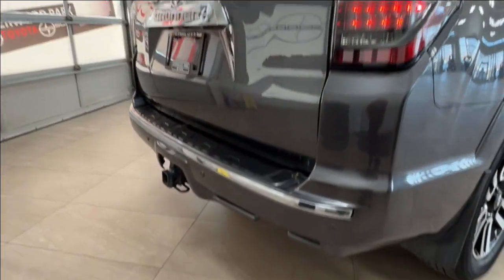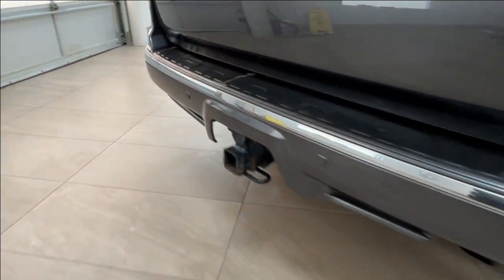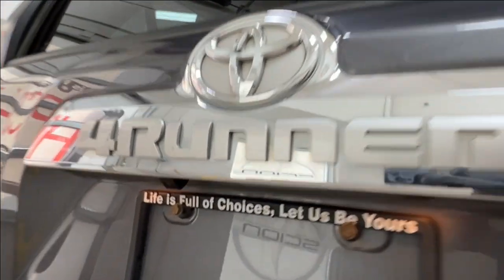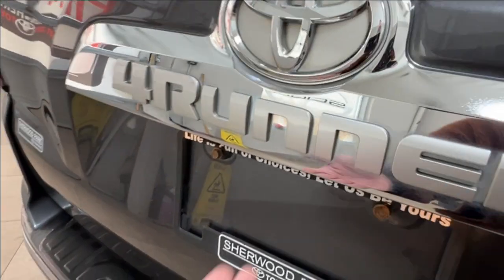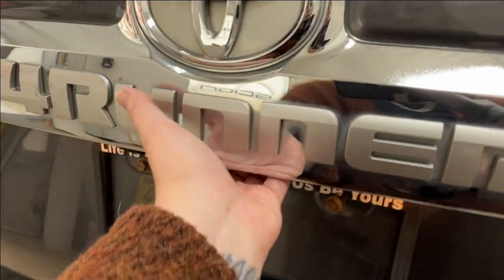Taking a look at the back along your rear bumper, once again we have your backup parking sensors, and under the rear logo is your backup camera. To access your rear cargo space, reach under the logo, press the button, and lift up.